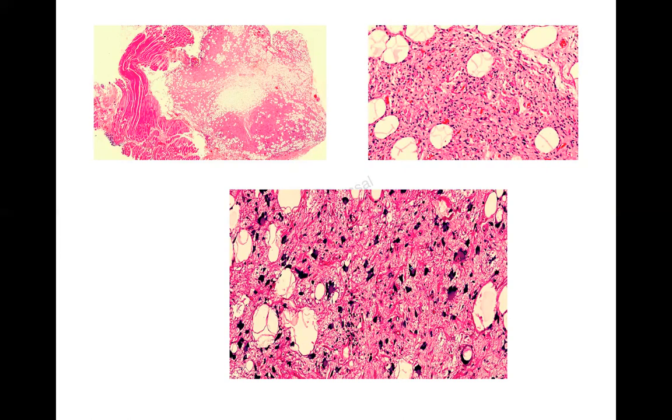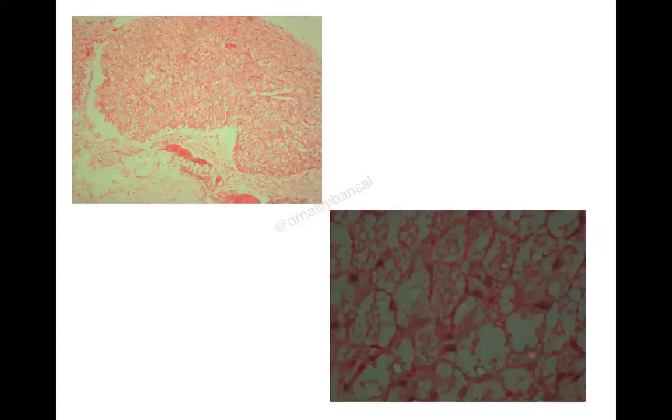So these are classical for a pleomorphic lipoma, and in addition to these floret cells, they will also have a component of these spindle cells. So if in a spindle cell lipoma you are seeing floret cells, that means you are dealing with a pleomorphic lipoma, and both of these lipomas belong to the benign category.